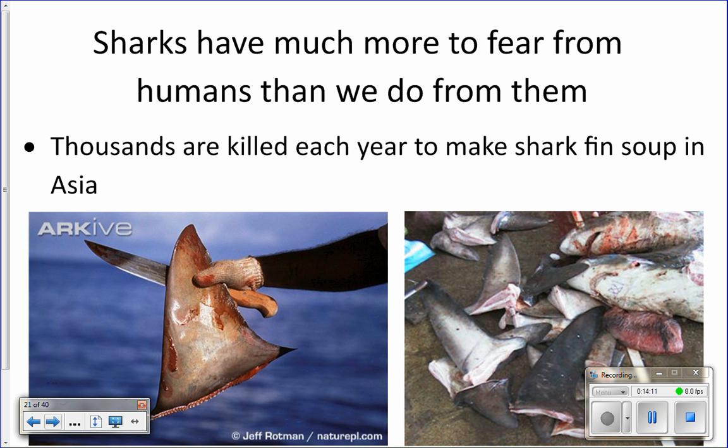But we kill over 100 million sharks a year for this practice called shark finning. Okay? So, hold on, and I will explain it to you. So, here's what happens. They capture sharks, and they cut off their fins, okay? Because the fins are used in shark fin soup in many Asian countries, okay? So shark fin soup is considered to be a status symbol. So if you are able to serve shark fin soup at your wedding, it means that you're really, really rich, okay?